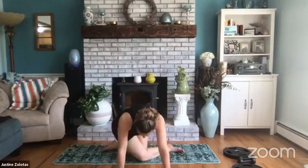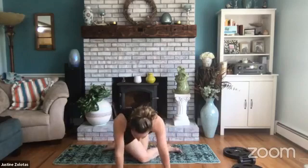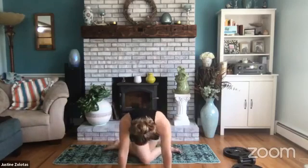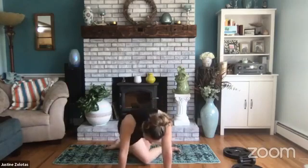Deep breathing. Allow the breath to be like a bellows on a fire. Really get that energy flowing. Good, switch directions, breaking up all that stickiness, all that stale energy.